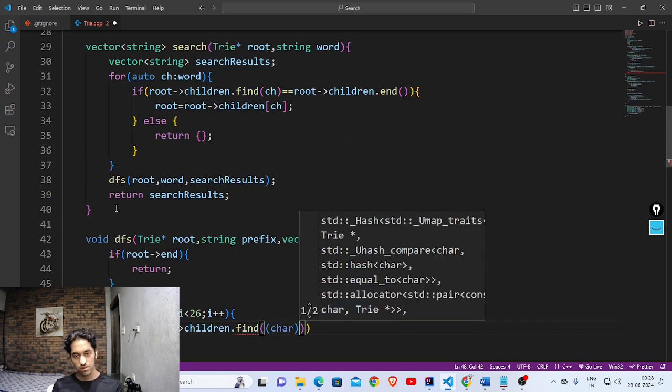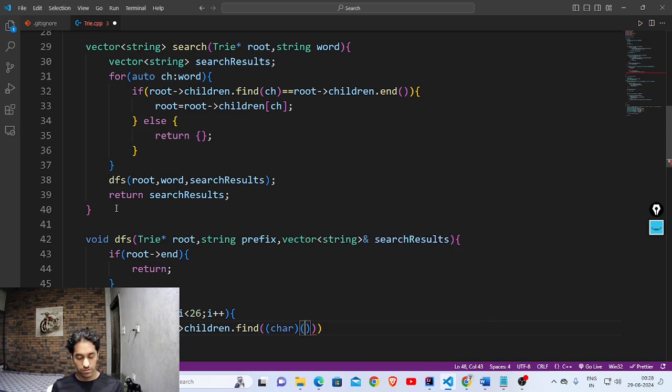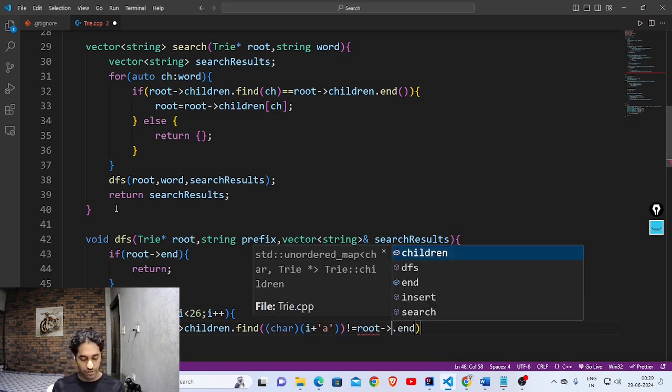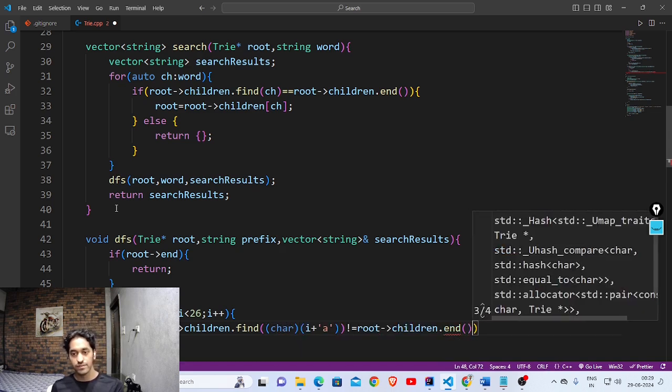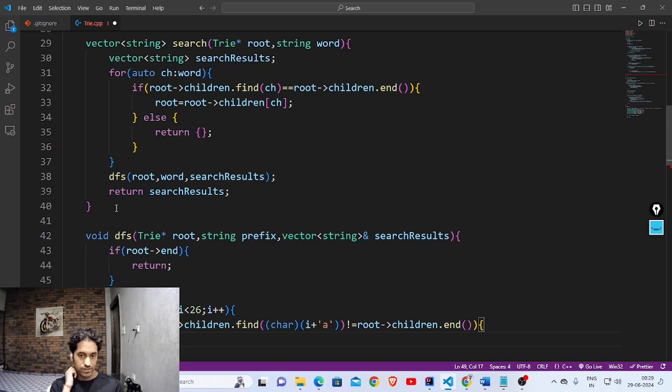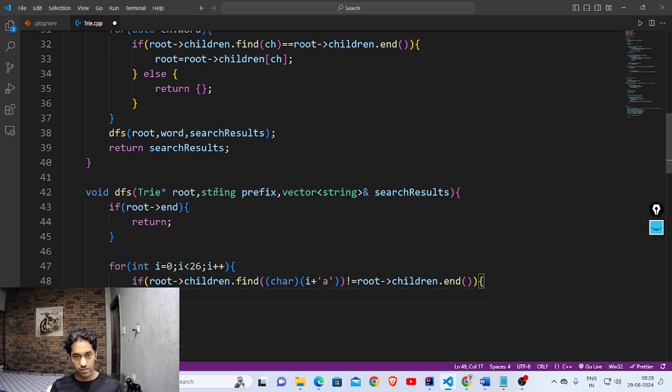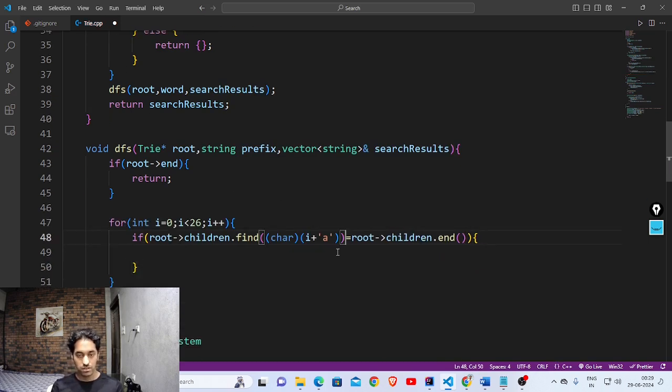I'll do something like this. I guess this should work. And not equal to, sorry, root of children dot end. If this is the case, or if it is equal to end, in that case I'll continue.